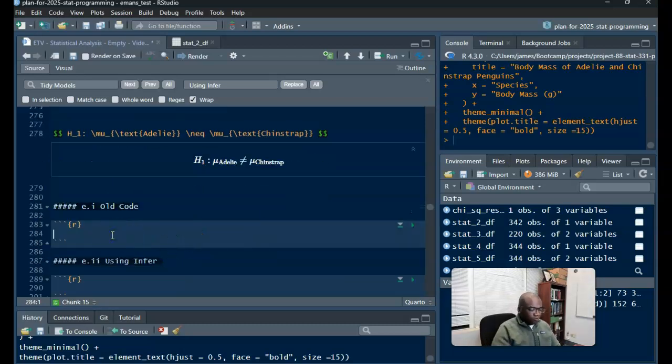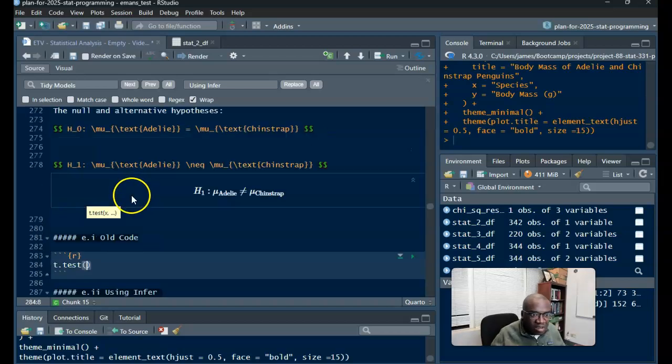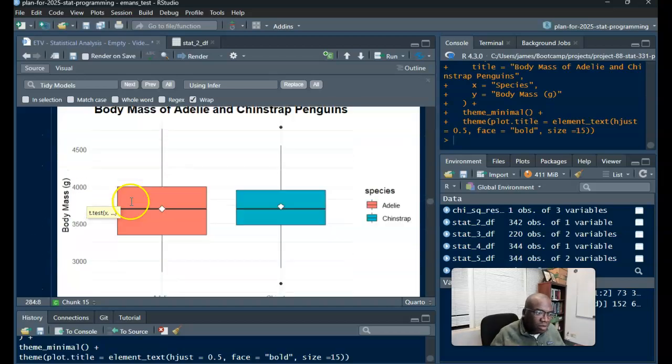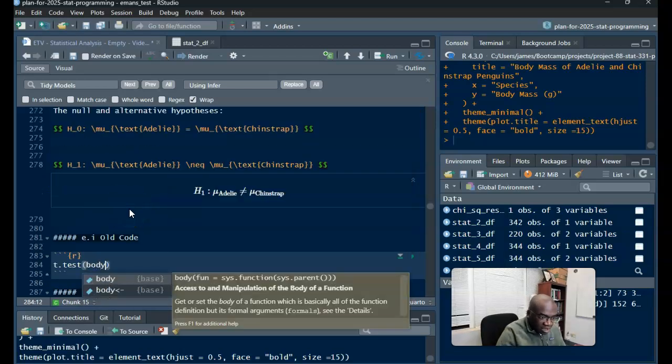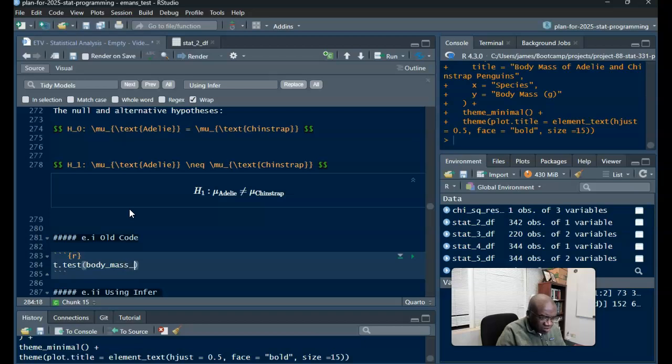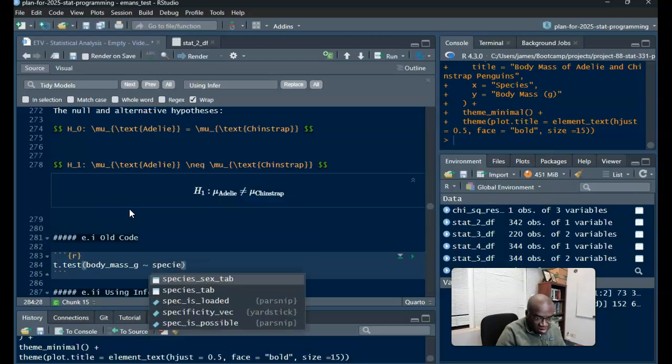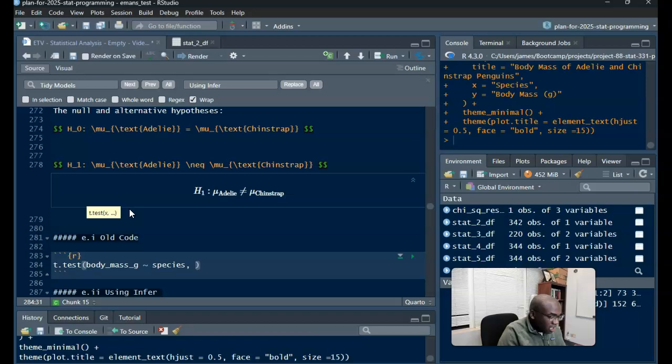And then here's the old code. Okay, I know this for a pure fact. t.test is going to be, I've got the variables. Body mass is going to be first, the response variable, body mass, I think that's what it is, tilde, species, I think I'm spelling that right, and then you're going to say data is equal to, I'm just going to say penguin.